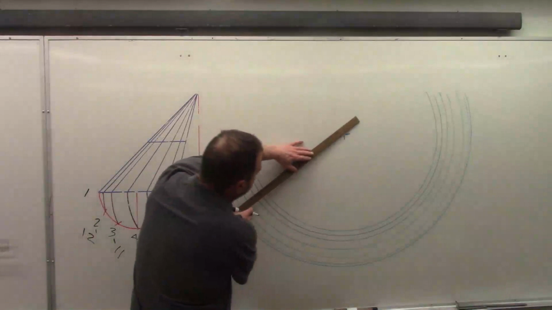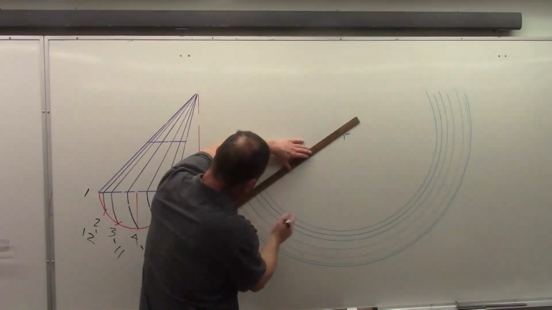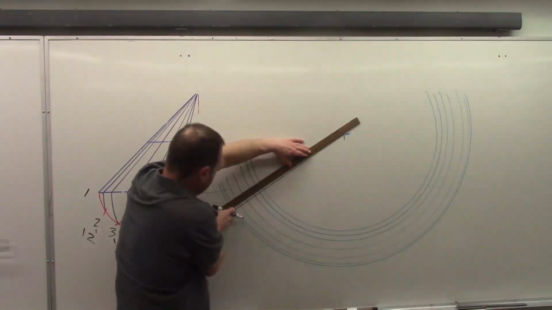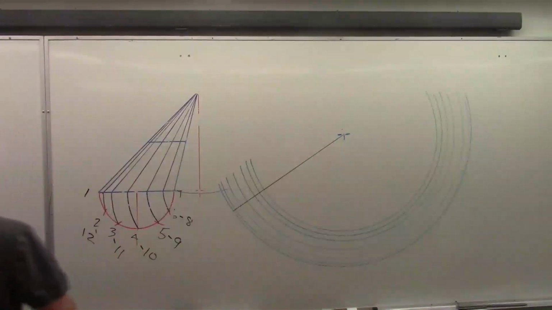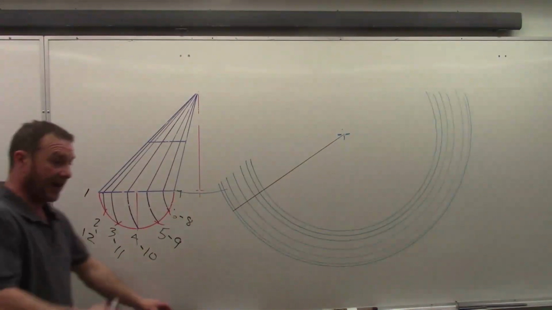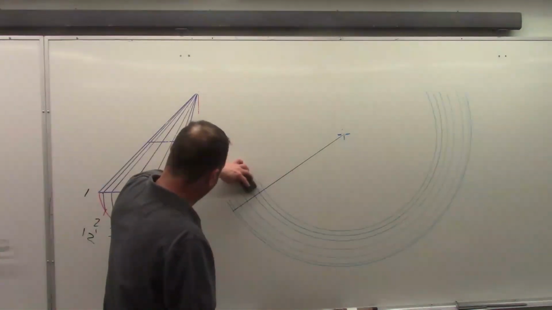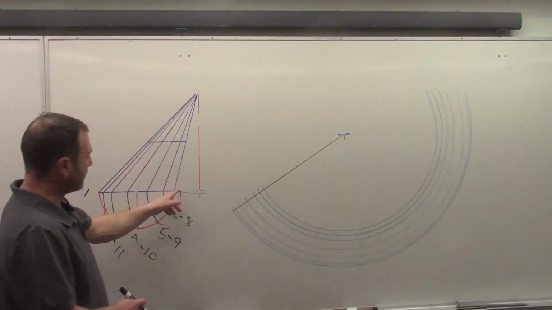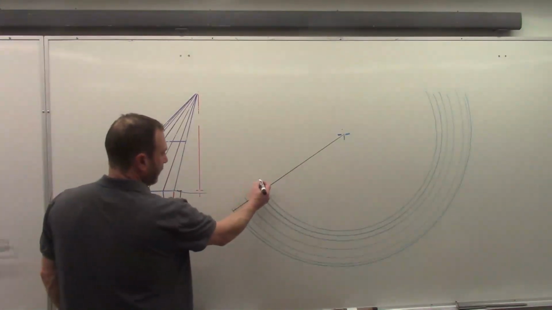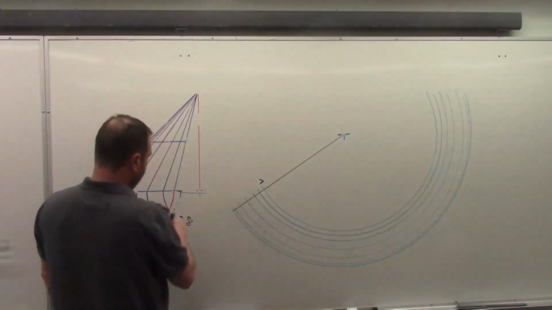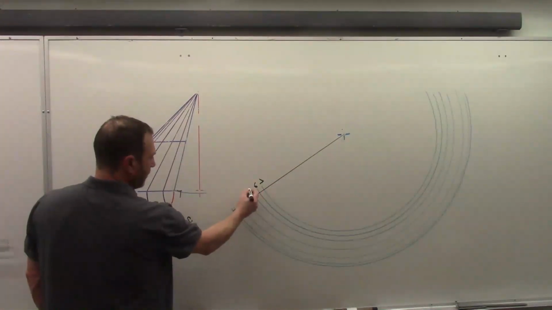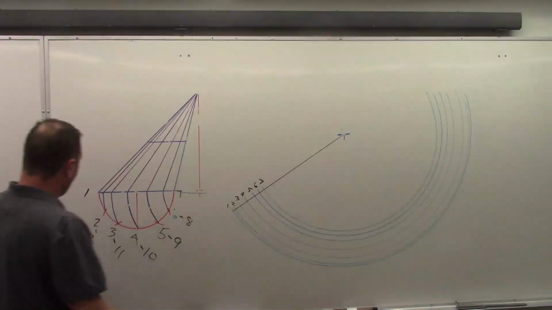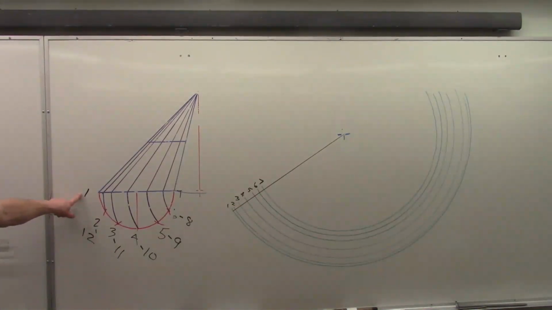So let's give ourselves a starting point here. And it's just arbitrary. For the beginning of the pattern, we just need somewhere to start, so that we can find our end point. If we don't have a starting point, then we can't find an end. I'm just going to clean that up a little bit. And let's go, our inside line here was 7. So I'm going to go 7. And then we went to 6, 5, 4, 2. And 1 being our longest line on the outside.